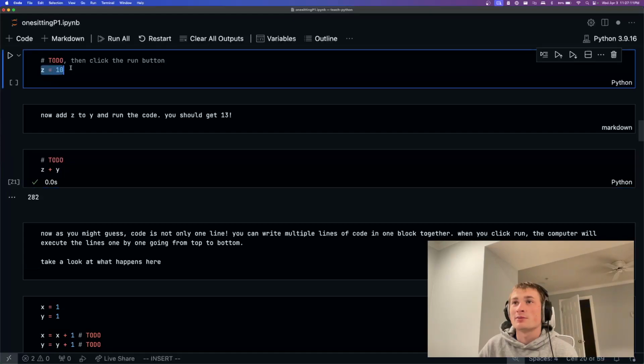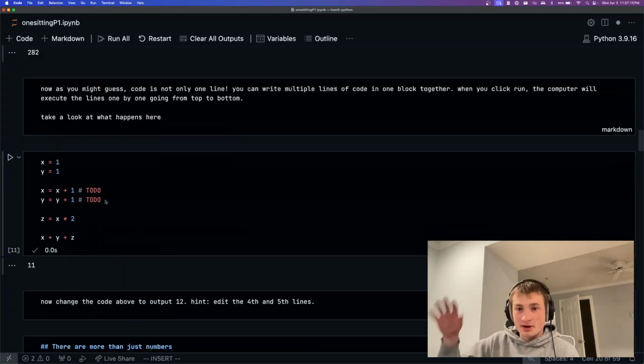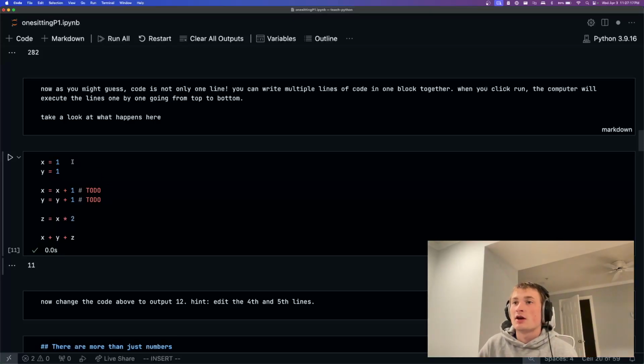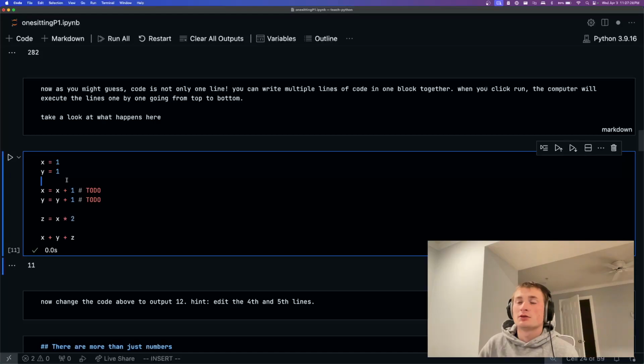Okay, so really just the last point in this introduction is that we've been just typing code on one line pretty much, and as you've seen in our final project, it's many lines, right? So code executes from top to bottom, line by line. So it executes this line, executes this line. There can be spaces, it's not a big deal. And then this line, this line, this line, and this line. And then finally we'll output this right here.